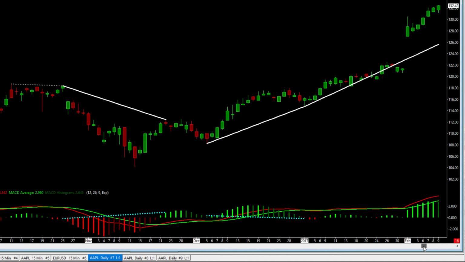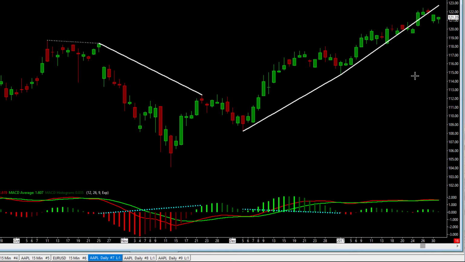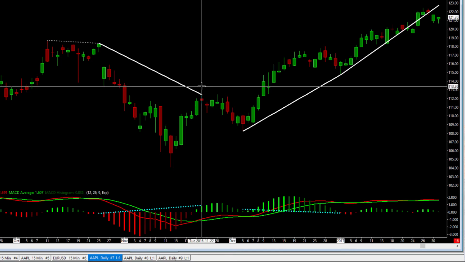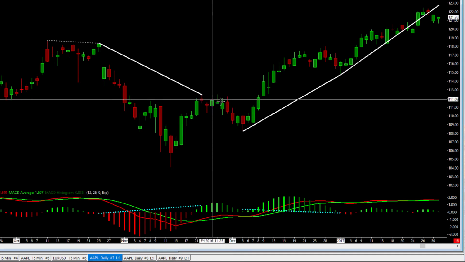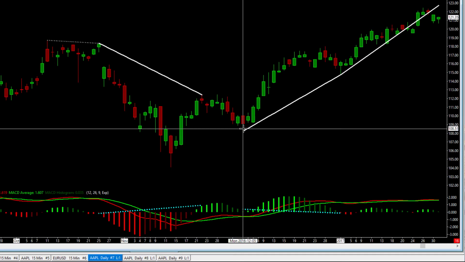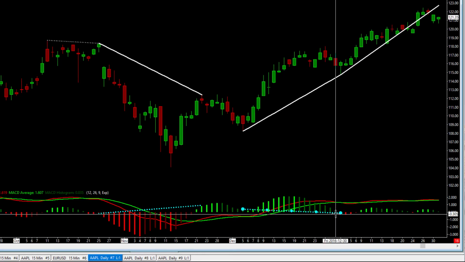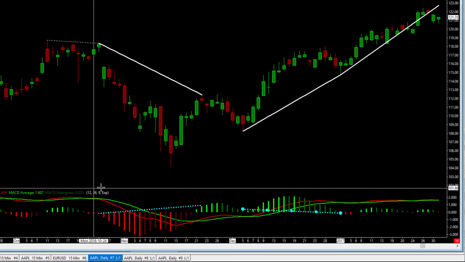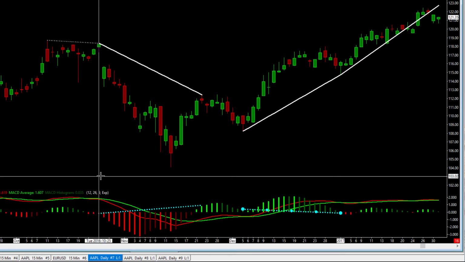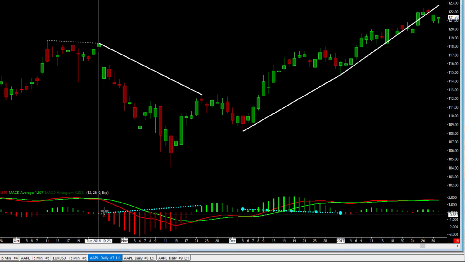But you can see that in this case, the expectation that the trend would continue certainly played out. And even on a stock like Apple, which has been in a relentless bull market, you can see that even the negative hidden divergence did result in some continuation of that trend, until which time it decided, no, we're going higher. It's been a relentless bull market. Isn't that awesome? Now you can see the blue trend line down here against the histogram is trending down while price is trending up. And over here we've got an example of the hidden divergence, negative divergence, which is where you have the histogram trending higher.